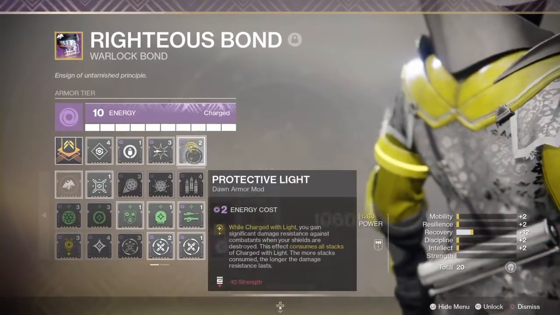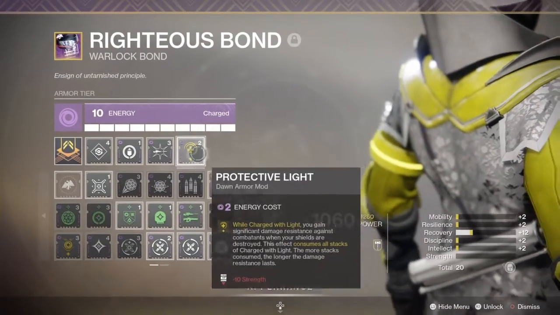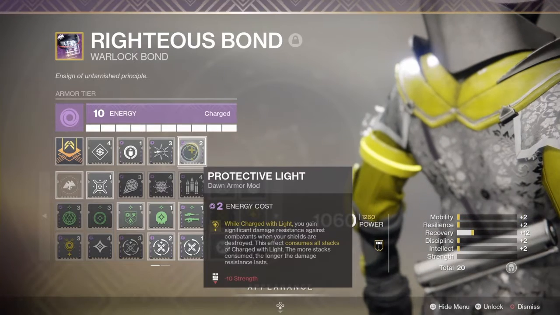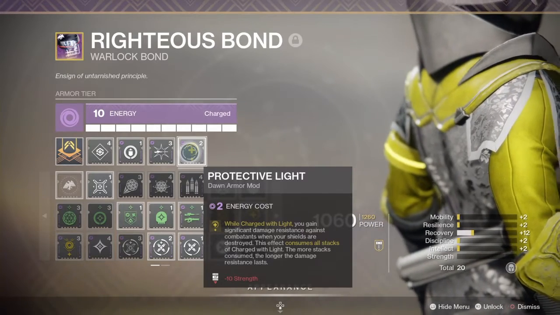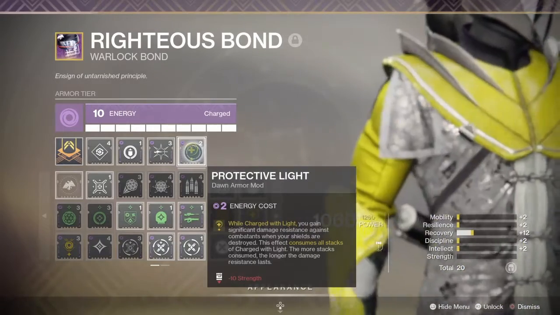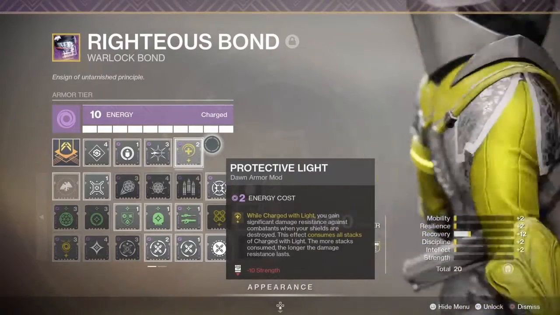And then here's the big one. So I had Taking Charge earlier. This is Protective Light. So what this means is while you're charged with light, you gain significant damage resistance against combatants when your shields are destroyed. So basically, whenever you hit red health, you just get insane damage resistance. Now, the more stacks you have, it lasts longer, basically.